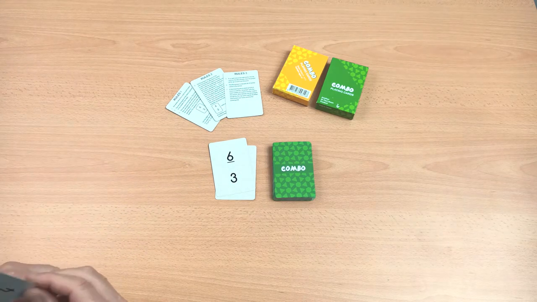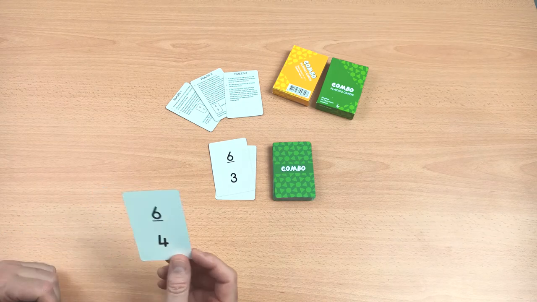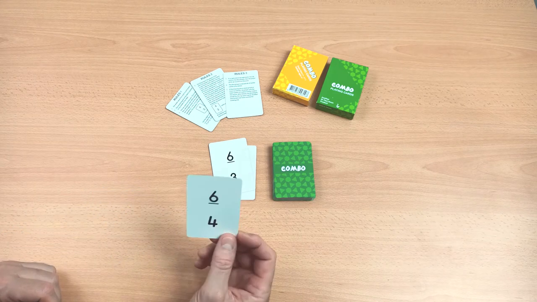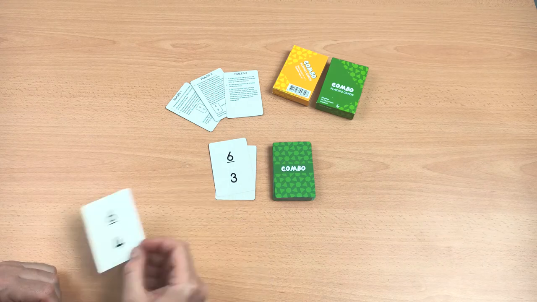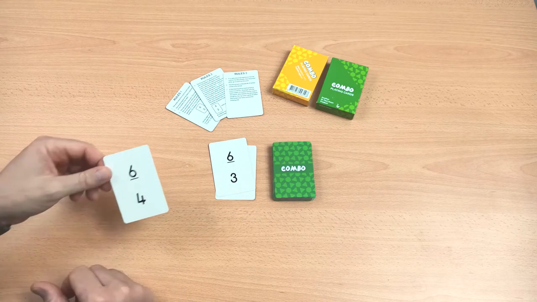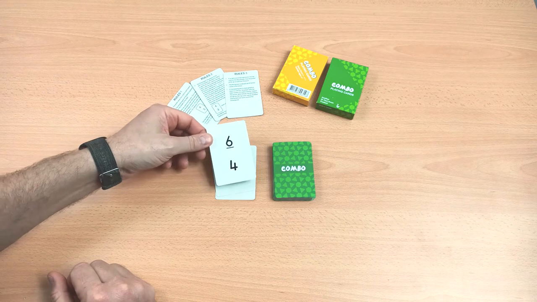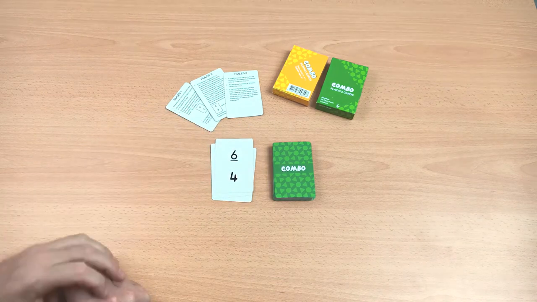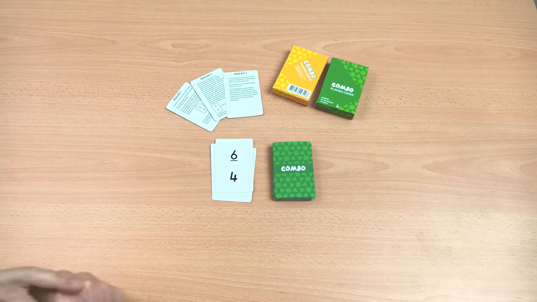Imagine that the next player had this card in their hand, a six and a four. They might say, well six divided by three is two—you don't have to use the same operation—I can say six take four is two and place that one on top. Now that becomes six and four is ten, or six take four is two, or six fours are twenty-four.